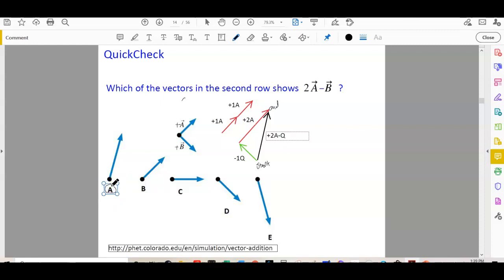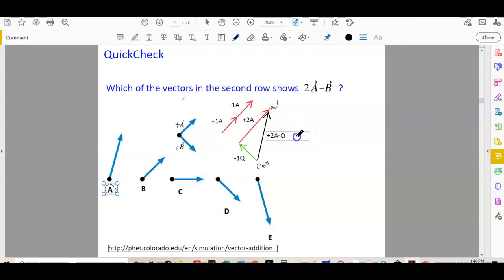All right. How'd you do on that? So what you were supposed to learn is how to actually perform an operation on vectors. This would be performing an algebraic vector operation on vectors, and then you do a graphical analysis, right? So vector addition is a combination of graphical analysis, but also algebraic operations.